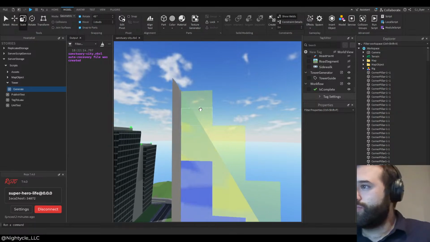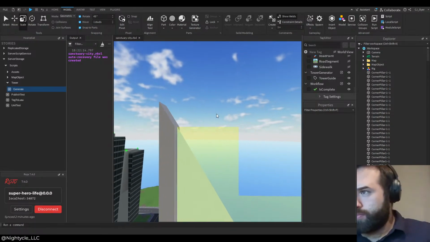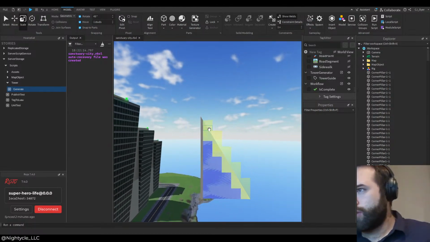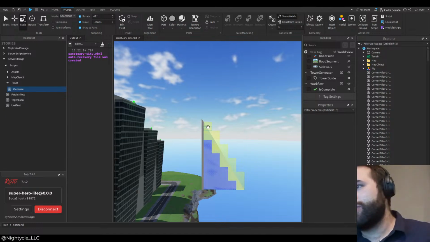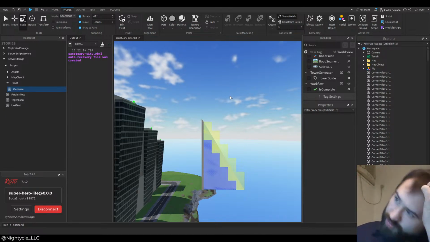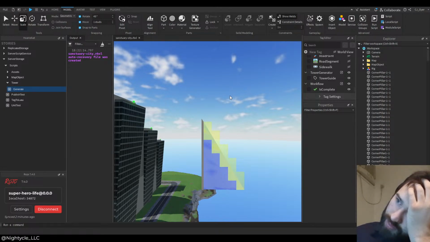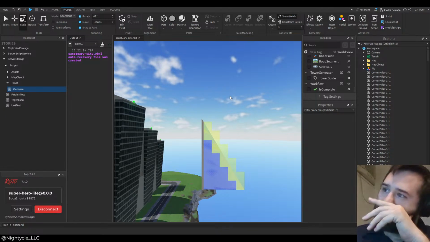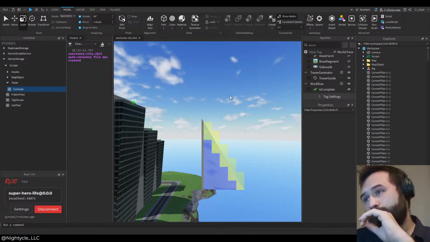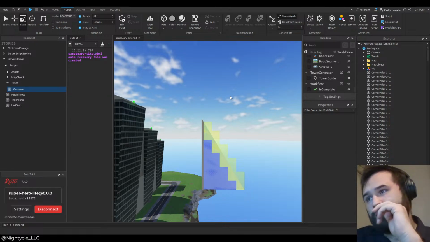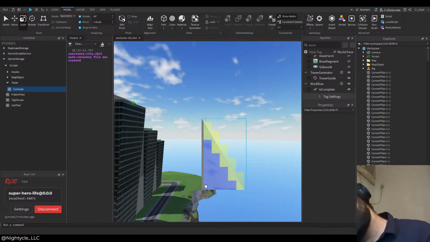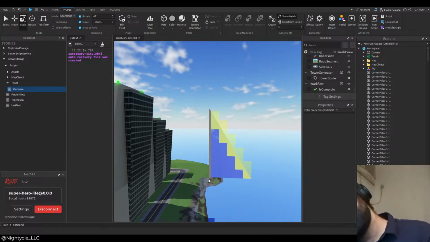Because we have that angle. Okay, so we have the differences in hypotenuse. It's not even the hypotenuse though, it's like the inverse one.